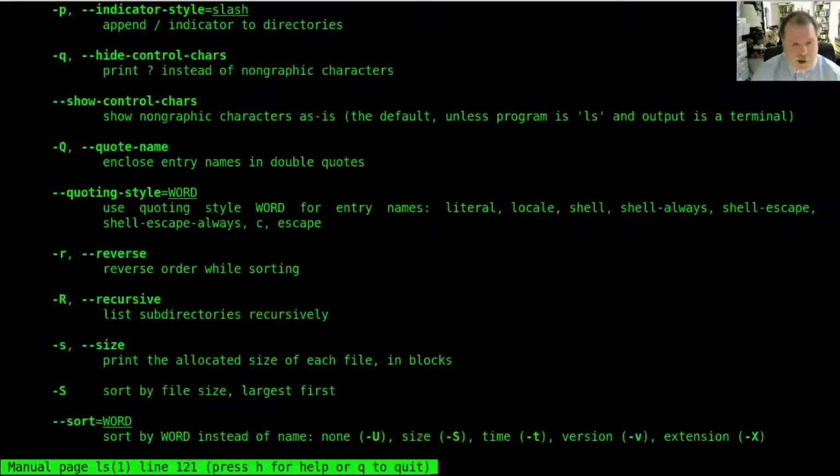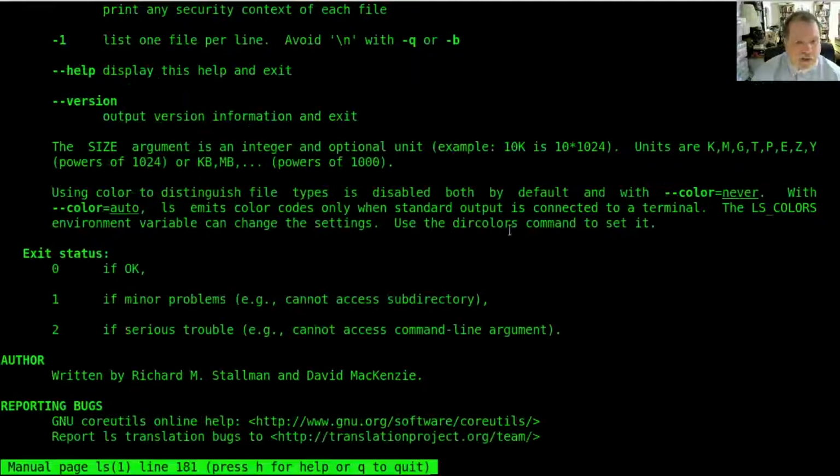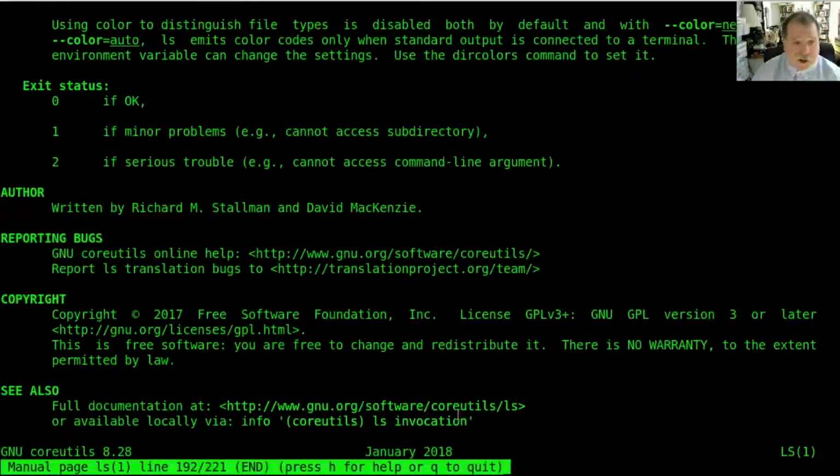Okay. Below that, below all the options, there'll typically be a section that tells you who is the author of the software, where to perhaps report bugs for the software, some information about the copyright of the software, and most useful, down at the bottom, there is typically a See Also section, which will point you to where you can find more information about this particular command and other commands that may be related. And that's often very useful when you're trying to figure out how to make use of a command. So that's the basic structure of a man page.